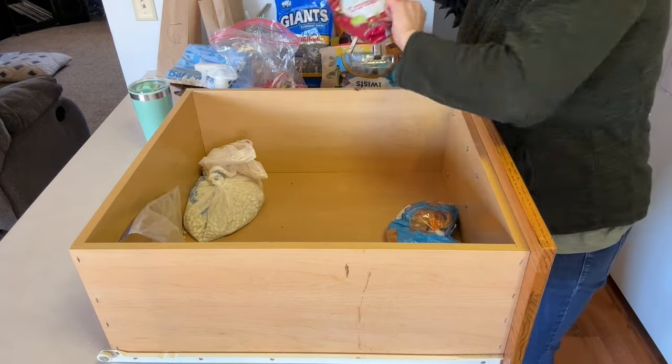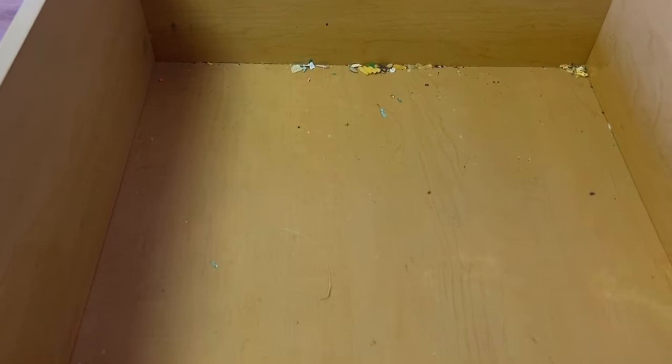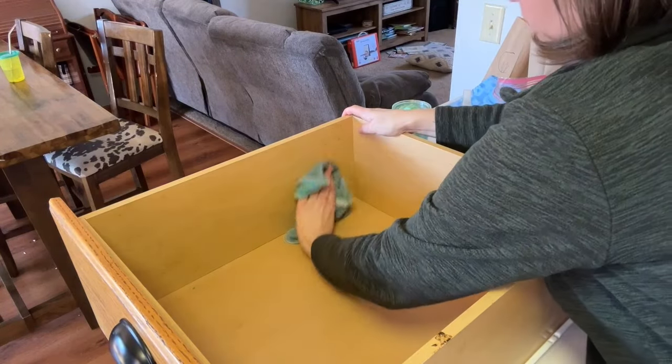And instead, after I clean all of this out, I'm going to put it in a couple of baskets. And we have been using this now for almost a week, and it's working so much better where I have it in the kitchen island. I wish I would have done this sooner.